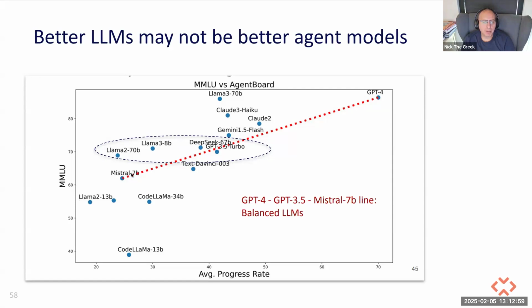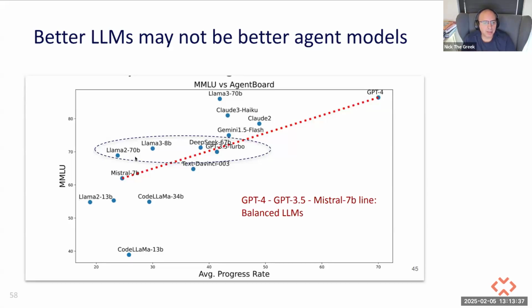They draw that line between Mistral Turbo 3.5 and GPT-4, and basically that's what they're showing you. So these are all language models that, when measured on MMLU, which is a metric that has to do with next token generation tasks, are all about the same. But when you look at the progress rate, Da Vinci 003, which is actually a bad model, or DeepSeek 67B, or 3.5 Turbo is doing much better.